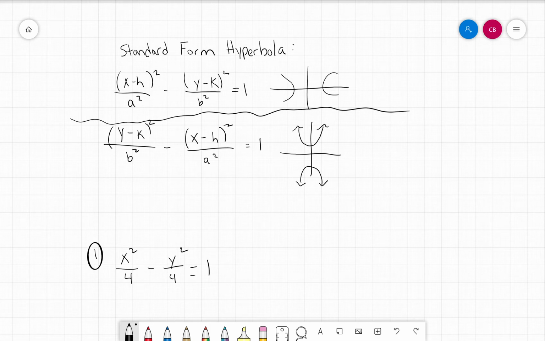Okay guys, so the final thing we're going to talk about for today is the hyperbola, and that one has actually two different formulas. Notice in this one x comes first, and in this one y comes first. When x comes first, we have our sideways parabolas that look something like this, and then we have our vertical parabolas that look something like that. I'm calling them parabolas, obviously this is called a hyperbola when you have both of them. But they have two different equations, and with those two different equations, you get two different looking graphs.